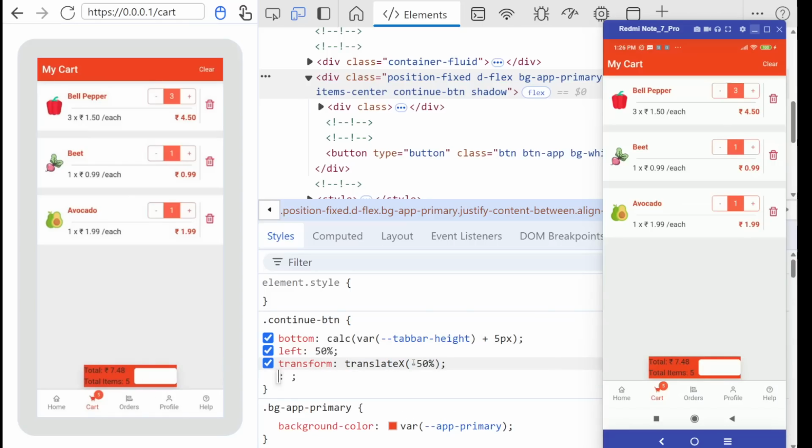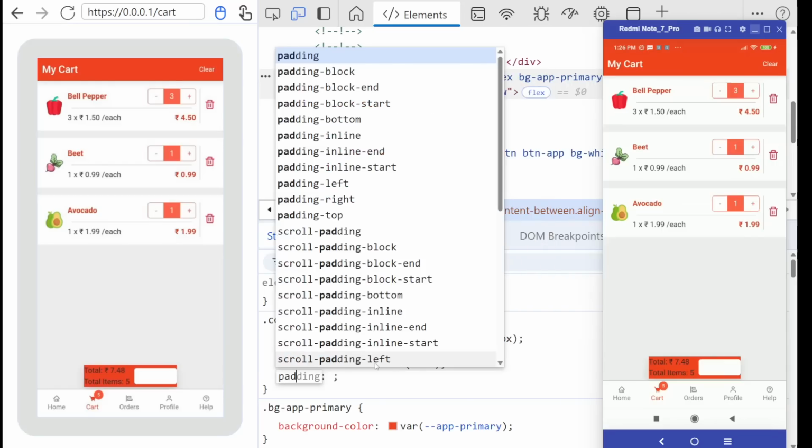It will be in the perfect center. So this left 50% starts from here. Then transform works on the actual size of the element. We are saying on the x-axis you need to move minus 50%, that means half of the width to the left side. So from here it came here and now it is in perfect center.